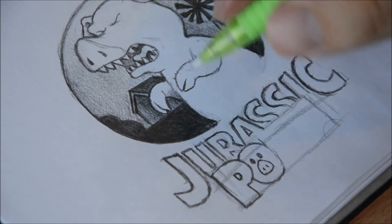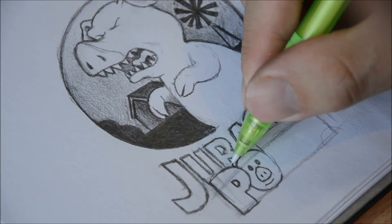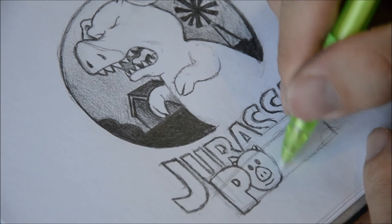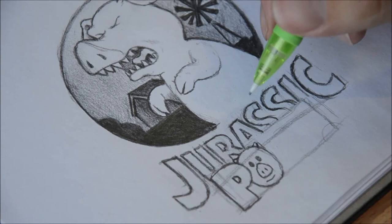But yes, I'm doing it like this. Might give him some little... I can't really see. Maybe I'll give him a little ear up there. Don't even know if you can see that. But hey, whatever. Little ears up there. I was gonna give them whiskers until I realized, wait, pigs don't have whiskers. Or do they? The mystery of life. Do pigs have whiskers? No, they don't.